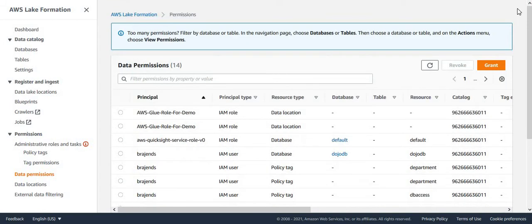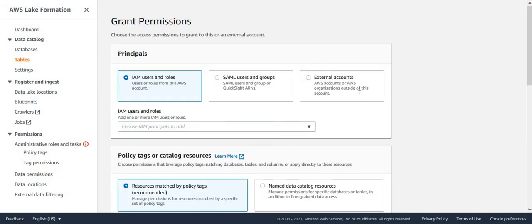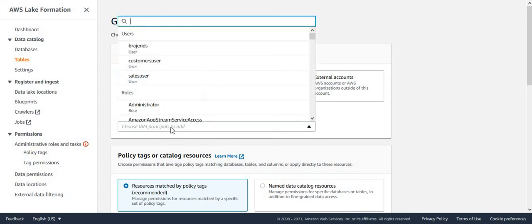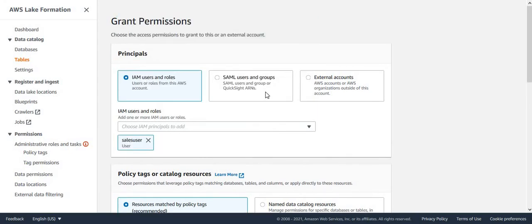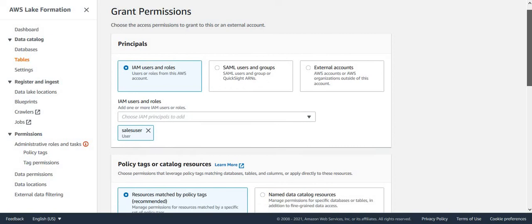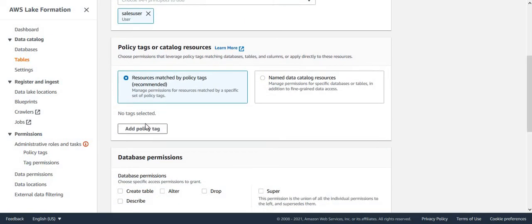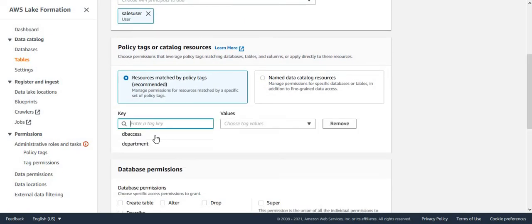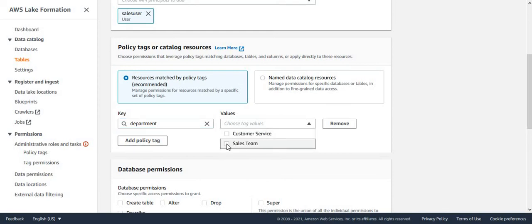Once that is granted, now I can say I want to grant another access. In this case, I select my sales user, and in my policy tags, I can say my department is equal to sales team.